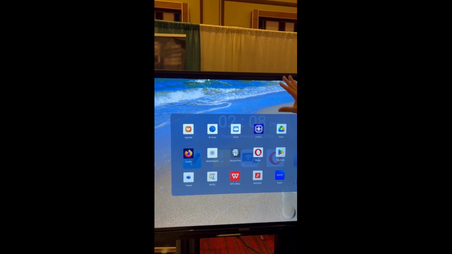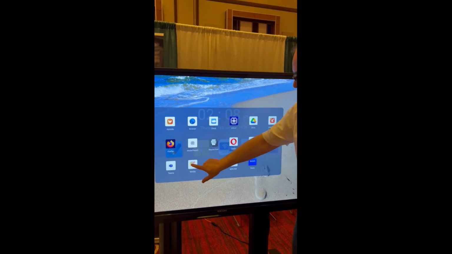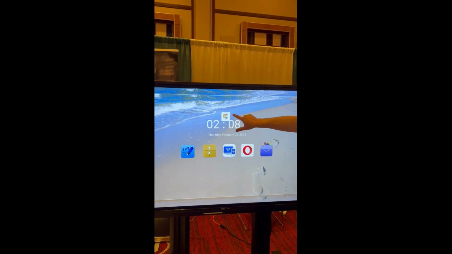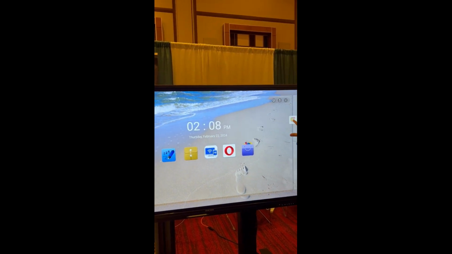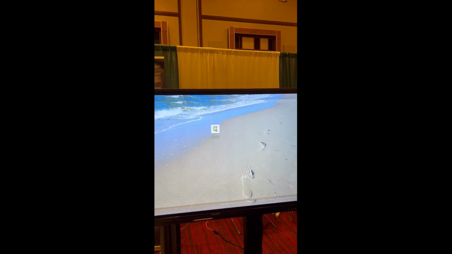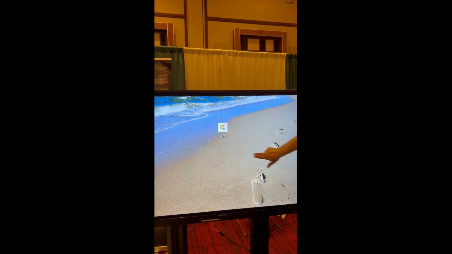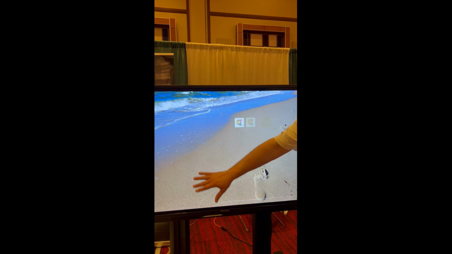If you want to add it to the desktop, you can drag the app you just installed, again, just like your phone. Oh, that's pretty good. We can move it over here to the next screen, and that's our app. So we have our main screen and our app screen.